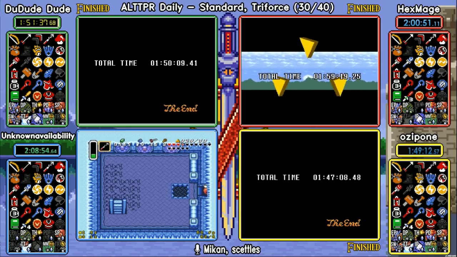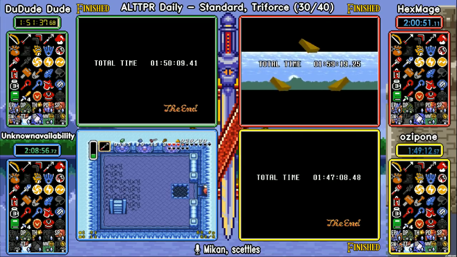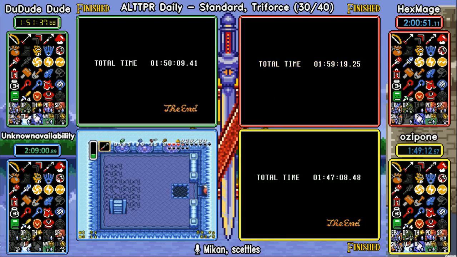It looks like he had an emergency. Oh! Unknown with the forfeit. Oh no. It looks like Unknown has had an emergency and actually needs to take off. Everybody give the people's champ some claps. Give him something. Poor guy. He was so close. He was about to be uno mas. So GG, Unknown availability. Yeah, he put up a good effort.